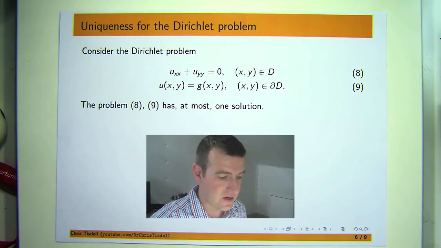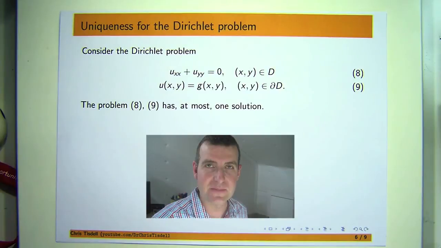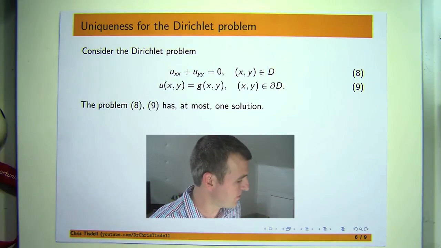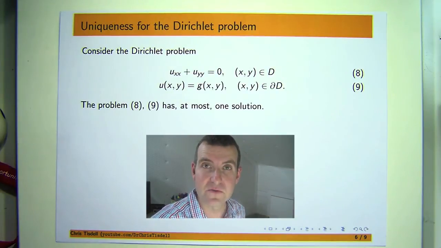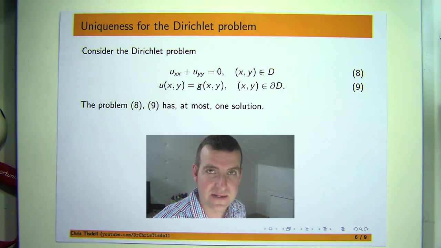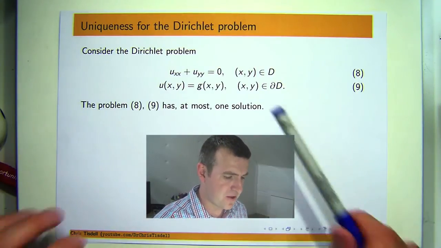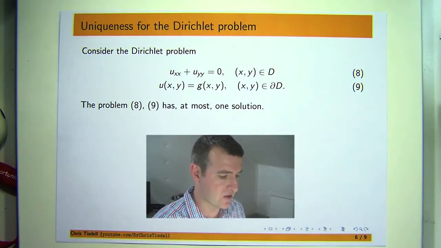Now in previous videos we looked at Green's first identity and I told you that I'd be applying the identity to various problems involving partial differential equations. So that is the aim of this particular presentation, to apply Green's first identity to the following problem which is known as a boundary value problem.